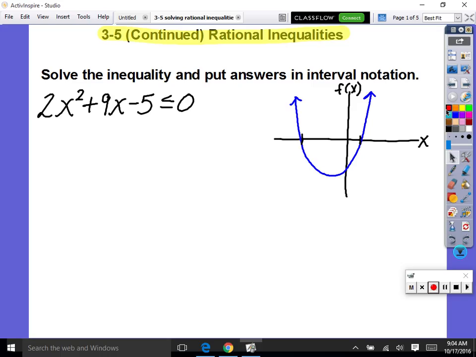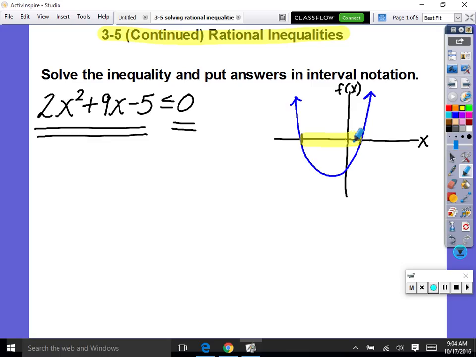So if I said to you solve this inequality, 2x squared plus 9x minus 5, when is that function less than or equal to 0? When is this function less than or equal to 0? So what this is really asking you guys, if I were to graph this function, 2x squared plus 9x minus 5, here's a rough sketch here. It's saying what intervals for x, we're solving for x, what intervals for x is the function less than or equal to 0? Do you see how below, on that interval, that's when our function's below or equal to 0? Does everybody understand?